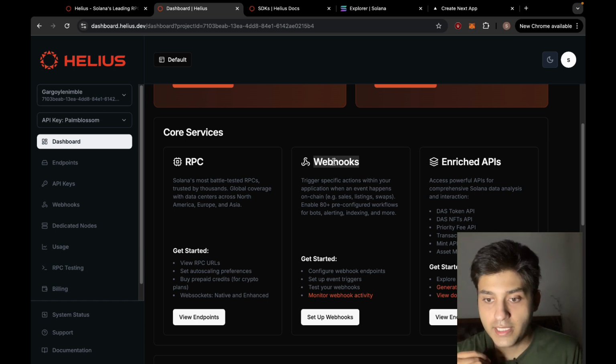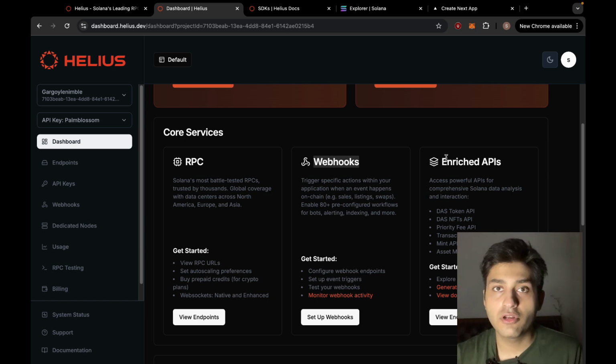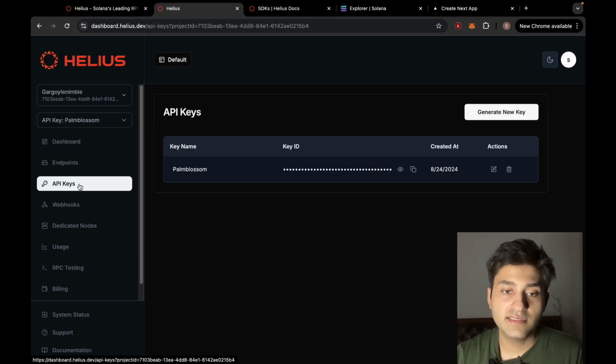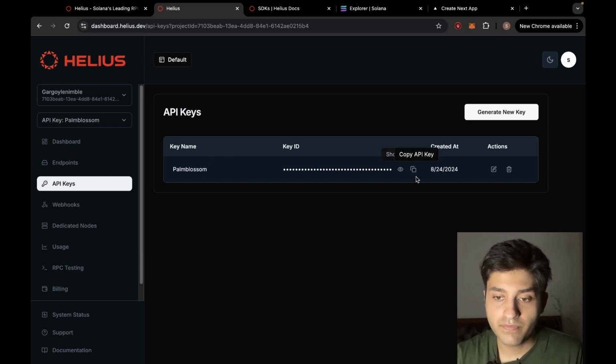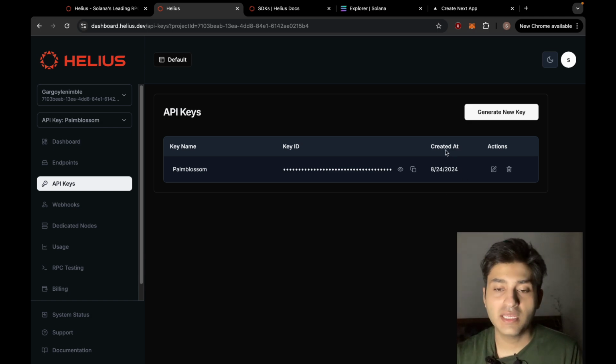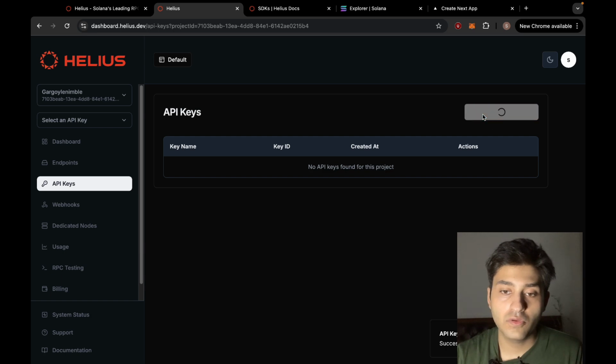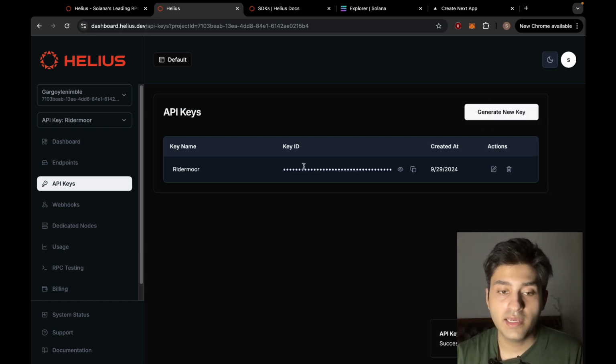Anyway, moving on, we do have enriched APIs, which is what we're going to be using in this video. We're going to be using the DAS API, and let's go ahead and go to this API key section in order to get our API key. As you can see, we already have one API key generated over here because I may have generated it in the past, but in case you don't have it yet, you can always click on this button that says generate new key, and once you click on that, it is automatically going to generate it for you.